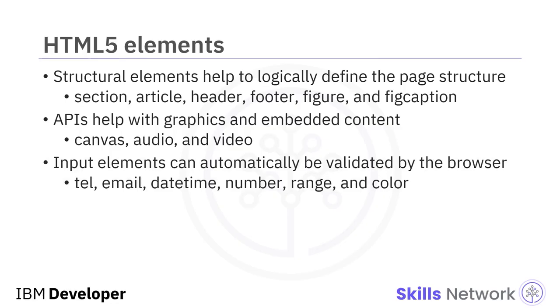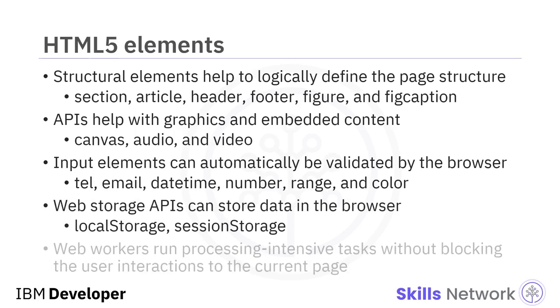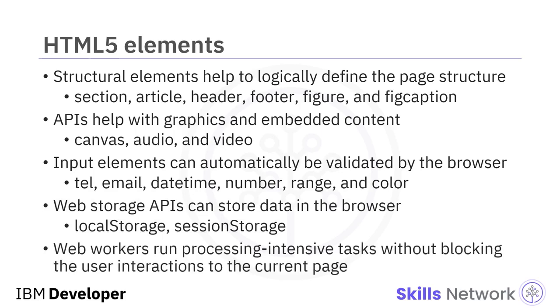The browser automatically validates the input field according to the input attribute, without the need for custom validation scripts. By using web storage APIs, you can store data in the browser. The Web Workers feature can be used for non-interactive processing. Web Workers provide a way to run processing-intensive tasks without blocking the user interactions to the current page.